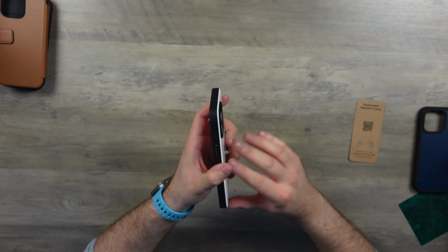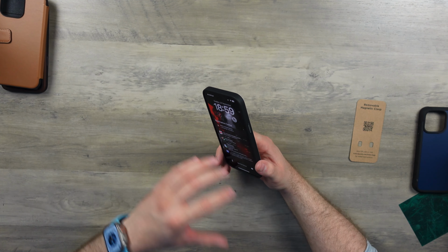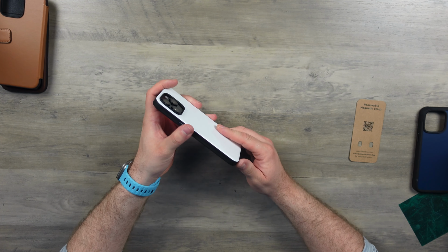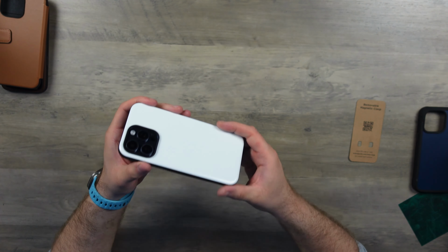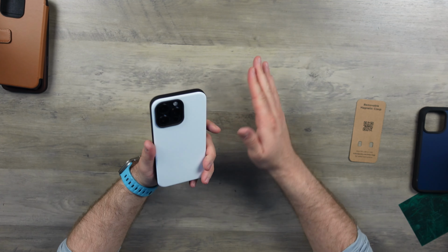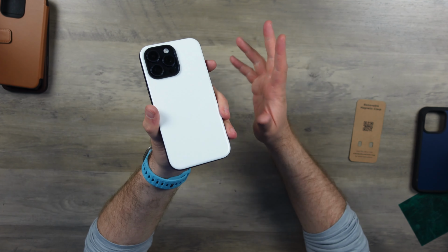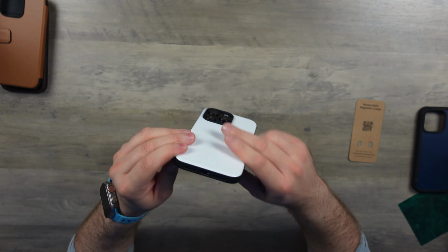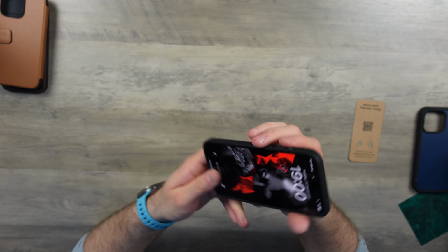Right, onto the sport case then. Sport case was one of the cases that I really did like last year as well. This is a nice shiny plastic. And same again, like the bumpers on these, all three of these cases I've shown are really, really good. They're all really consistent. Metal buttons, Nomad branding, same camera guard, like everything is exactly the same. It's just the finish on the back of them, if I'm being honest. So that's the white with the blue camera lenses coming through. Looks pretty sweet. It's very, very clean. I do like it. And again, cutouts for the USB-C port and the speaker holes. And yeah, buttons.